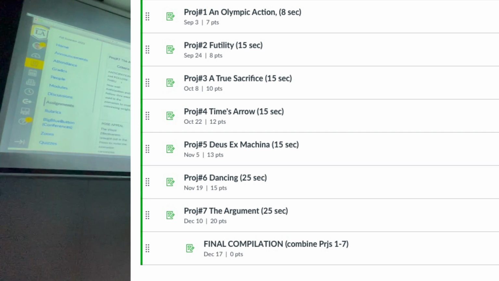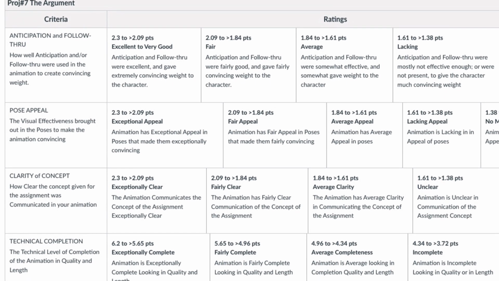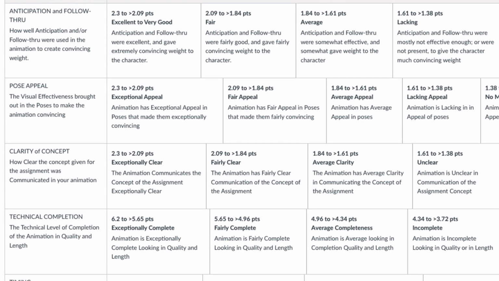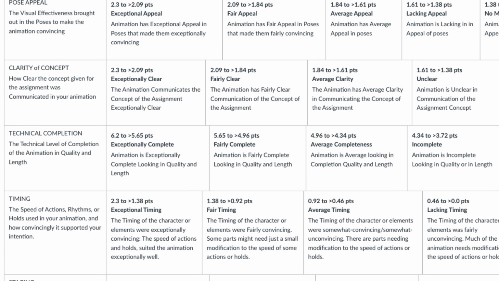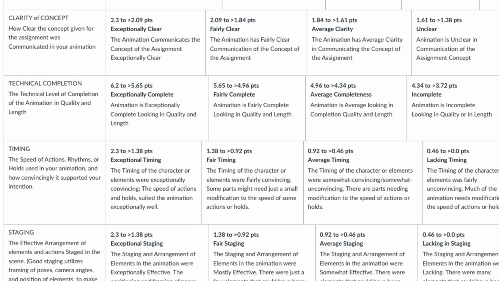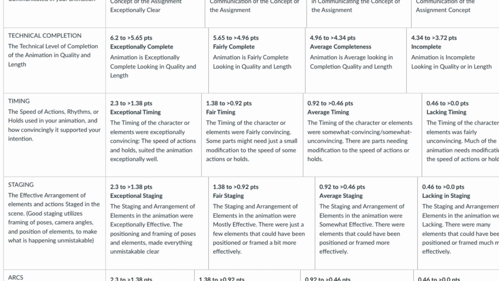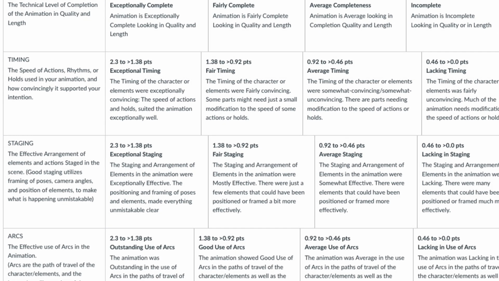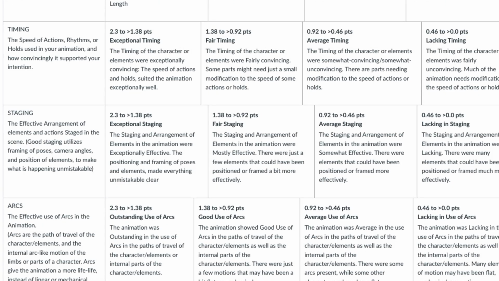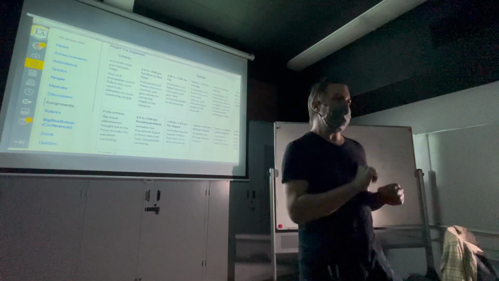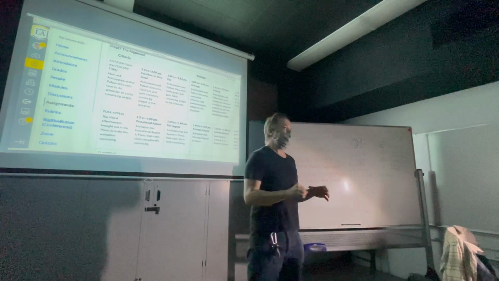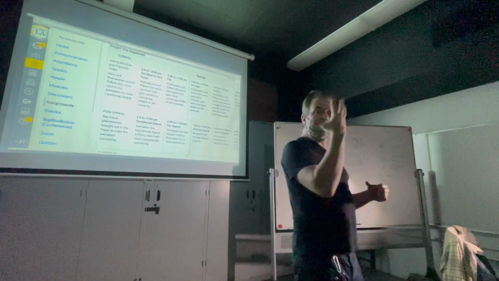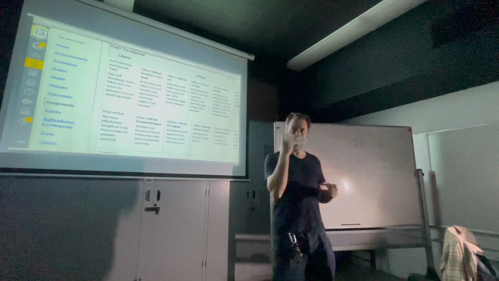Here is what I'm looking for when I evaluate this in the rubric. It's going to be a lot of criteria items. All the things I've mentioned before are all clustering together here. And they're going to sound similar to those 12 animation principles, but not that many. These are the important things I'm going to look for in your final argument animation between two acting characters. I'm going to expect that there's mouth movement, lip sync, that you have a dialogue between two that's going to be balanced between these two characters. That if it's 2D or 3D, I'm going to expect there to be facial expression, lip sync, the lips are moving.